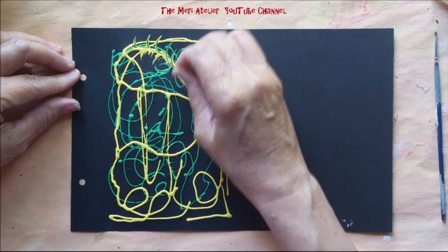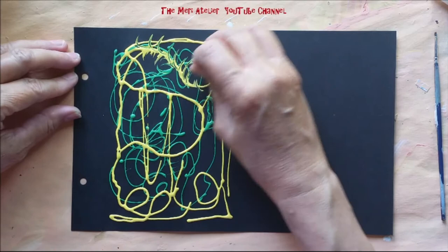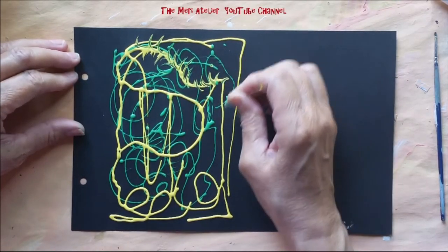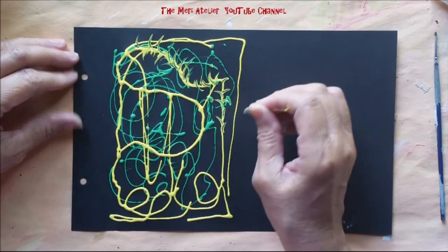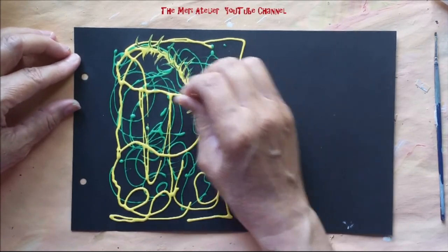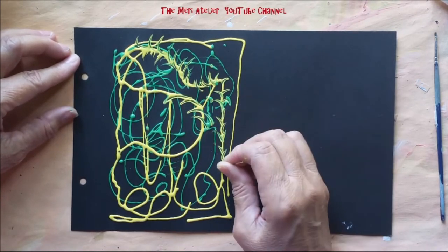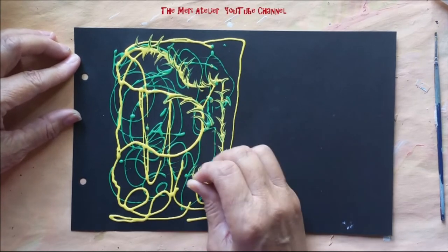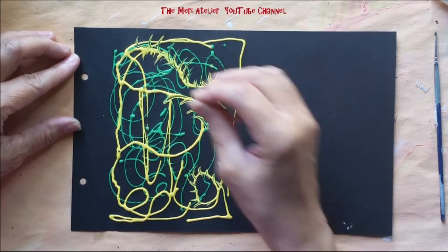See what you can do with this? Now this is getting away from the basic design because this is getting a little bit fancier, but I couldn't resist. This is taking a basic scribble design and artsing it up. But notice the green and yellow are kind of mixing together where I'm doing that. How fun this is. Just a way that you can work with these.